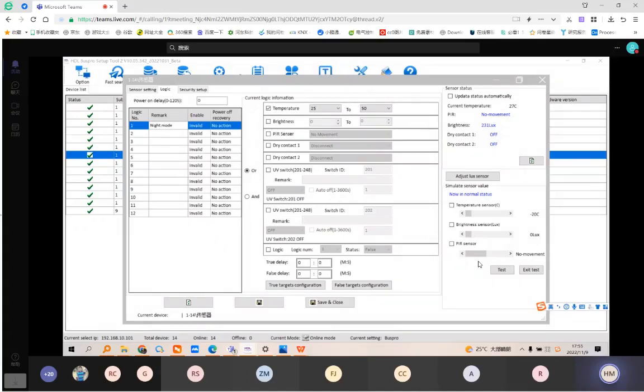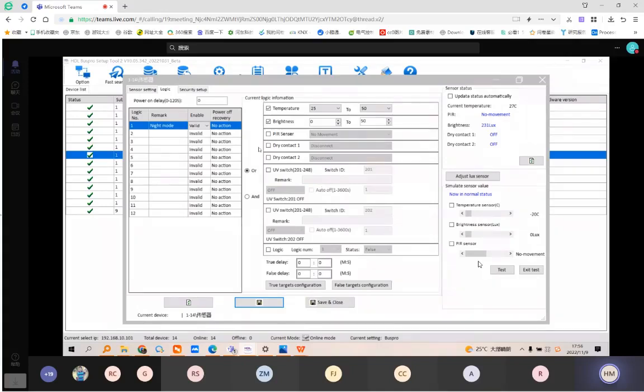Then at night, when the brightness sensor detects darkness, it will turn on the light automatically. So I have to enter this. For example, when the lux is below 50, the sensor will think the night is coming and it will turn on lights automatically.